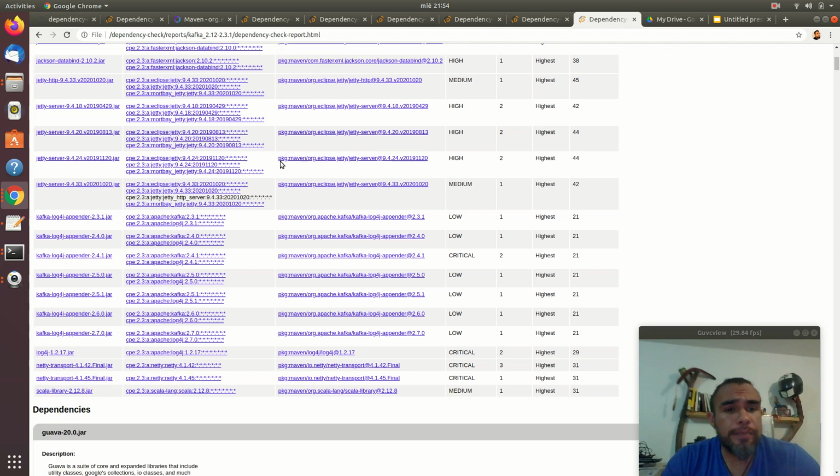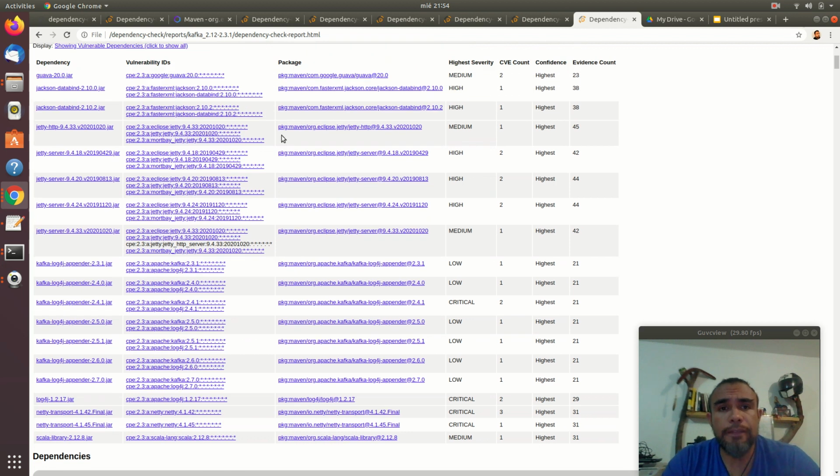This doesn't really mean that all of these are compromising our project, or Kafka in particular, because some of them might be used for testing purposes. Their scope is testing, or their scope is compiled. So those are used internally in the project, but not when we're distributing the project.